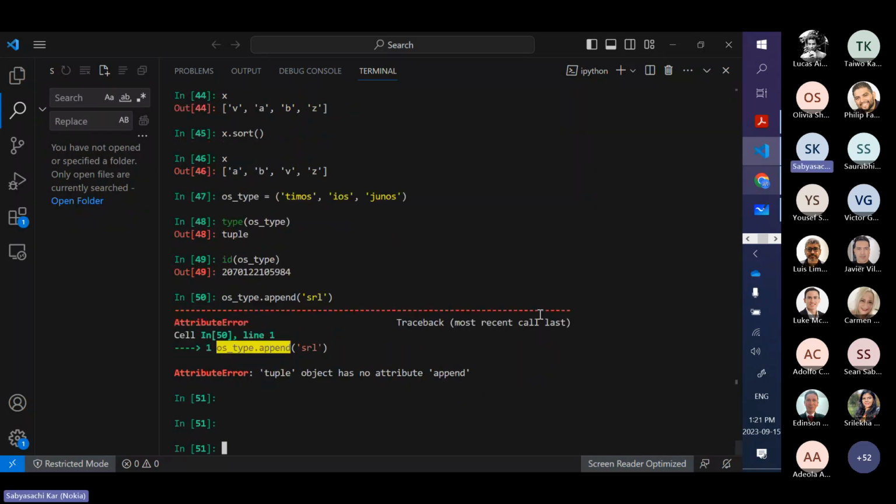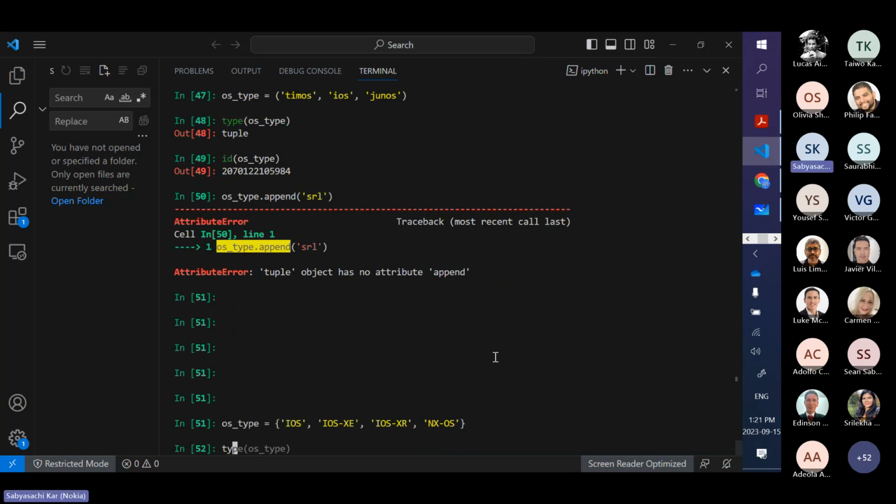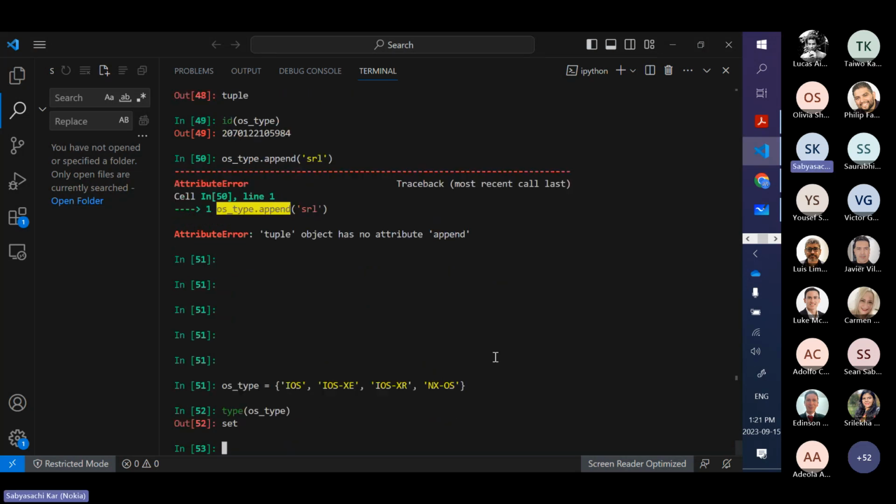OK, so next is basically sets. Sets are stored in curly brackets, right? So if I do type of OS types, this is a set basically, right?